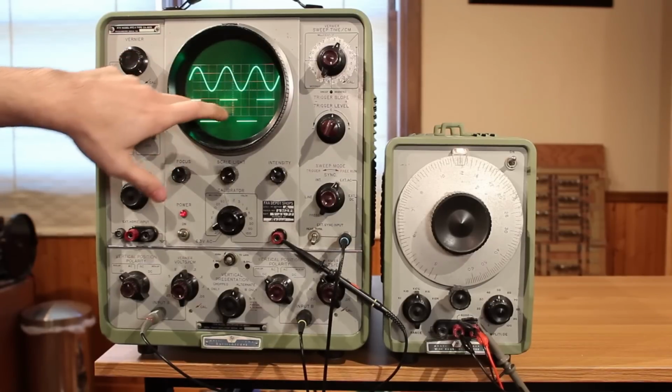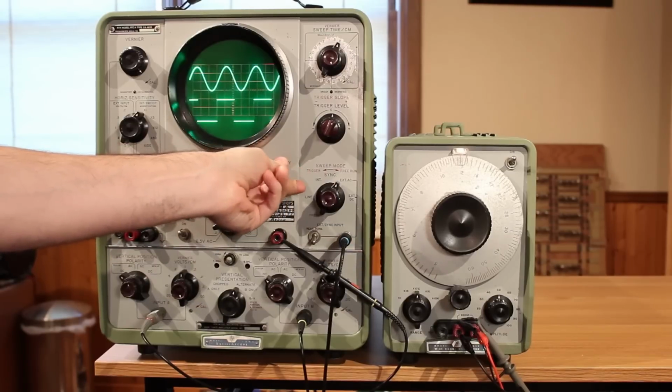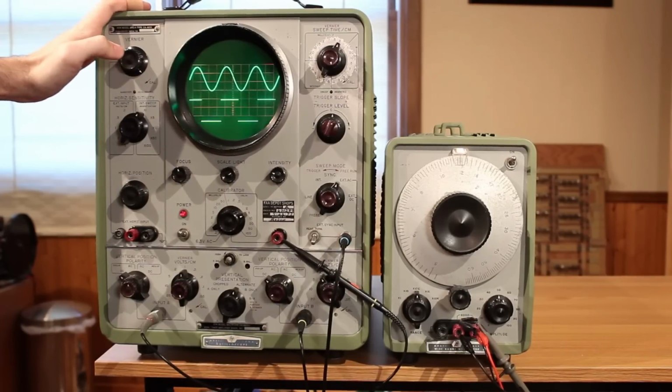The traces just look absolutely gorgeous. I have full intensity control and focus control. This thing is working at 100%. I am so happy to have my 150A back.